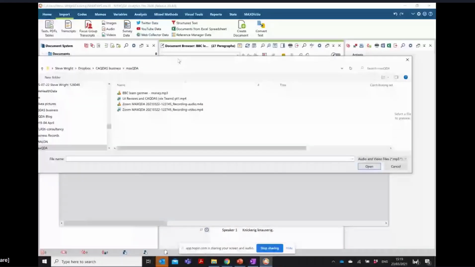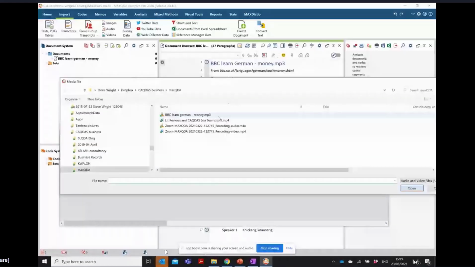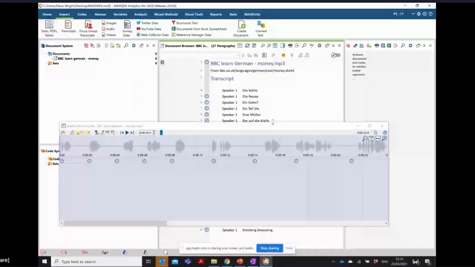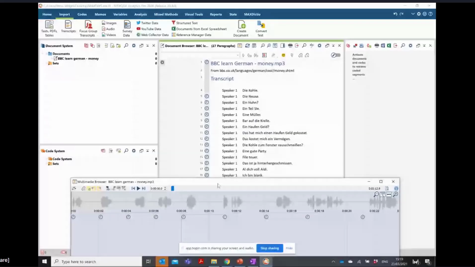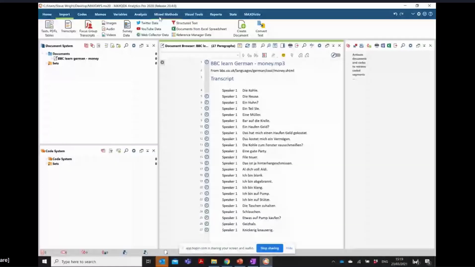I think I've got this the right way around. This is why you always need to take extreme care when importing stuff. That I have indeed imported with timestamps.